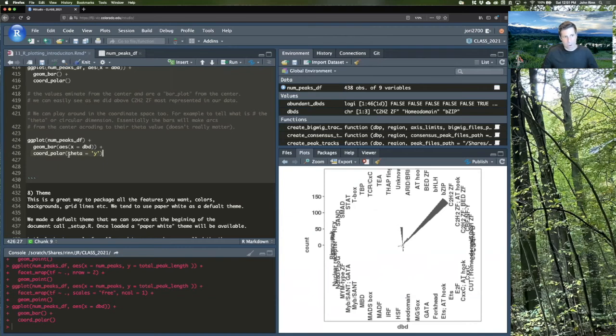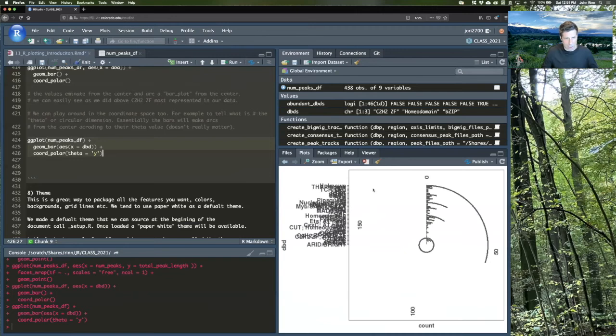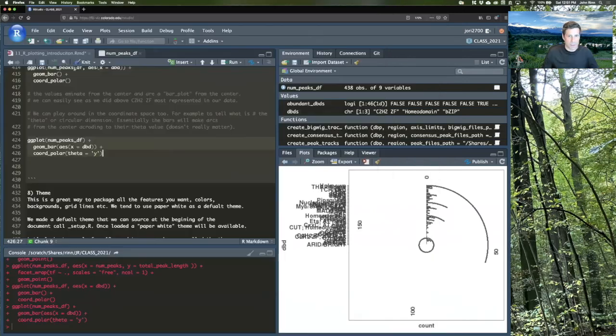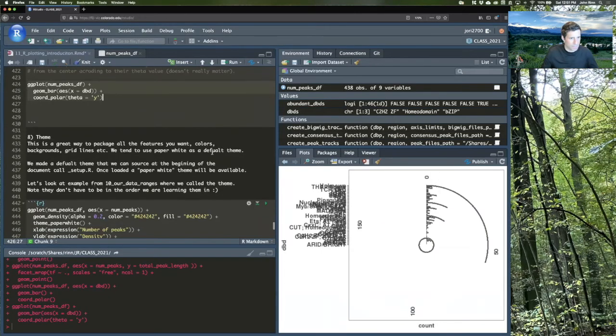And I can have the polar coordinates, instead of going in this clock-like fashion, we can orient them based on their theta, or the angle that this bar is at. So this is a bar plot, but it's just in polar coordinates. And so here's our C2H2 zinc fingers, where we know 150 is about the max, and this is what that circle represents. This is probably unknown with about 60. This is probably homeodomain somewhere in here. It's really hard to read. It is nice to know that you can zoom in here. Sometimes that helps, sometimes it doesn't. But it's a nice little feature on the pane.